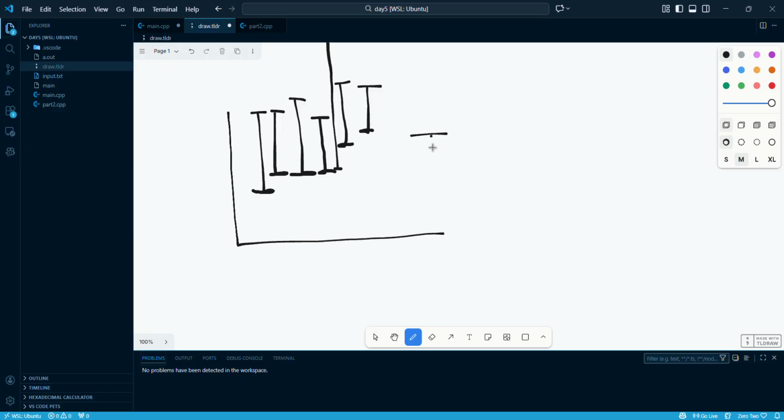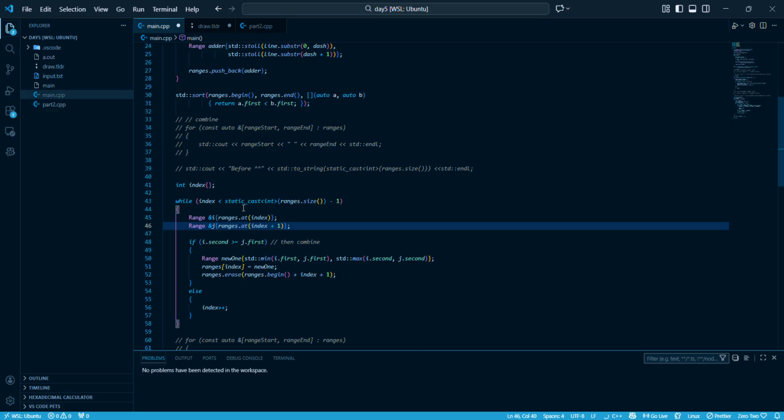Because if I have a range like this, assume it's separate from the data set, and then a range like this, well, these are taking two spots. And possibly if I have a range like this as well, that goes higher, and I were to do, for example, a binary search, that might not work. You know what I mean? So how about instead of having all of these separate, I just have them in one range, and it would be way better. So that's what I'm doing here. If they somehow overlap, that's basically what it's saying.